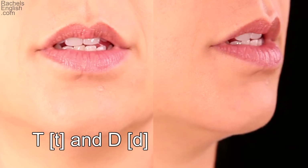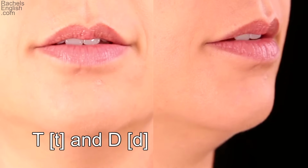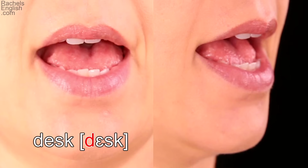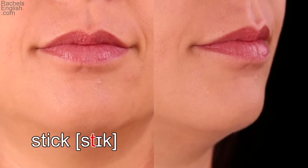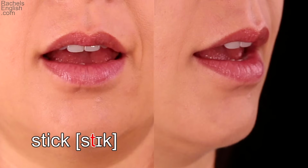The teeth come together and the top front of the tongue is at the roof of the mouth. The air stops in the throat. Then the teeth part and the tongue pulls down to release. The word desk. The teeth close and the tongue is at the roof of the mouth. Then everything releases right into the eh as in bed vowel. The word stick. The teeth close and the tongue is at the roof of the mouth. Then everything releases right into the ih as in sit vowel.